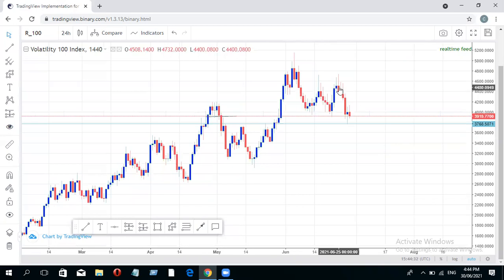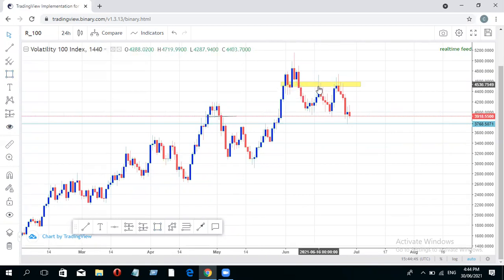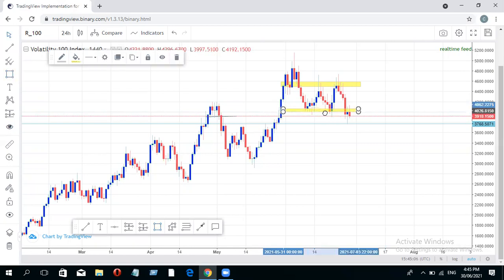Now, if you look closely, this level right here was a very sweet setup. There was some kind of resistance level there. Why? Because we saw the market reject here and then have this heavy push. So this was some kind of bearish order block. The market was buying, immediately came to this level, and sold heavily to this point here. So this is some kind of support, a support of interest. I'm teaching you how to mark up your levels.